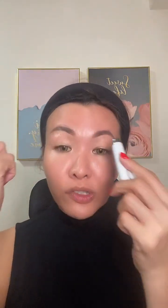You can use it together with your eye cream. So this is how I reduce dark circles and puffiness, fine lines and wrinkles. Okay, and this one can last you for about 6 months. Just use a little bit, it goes a long way. And then, you see, I still have a bit on my eye, so just keep on doing it.